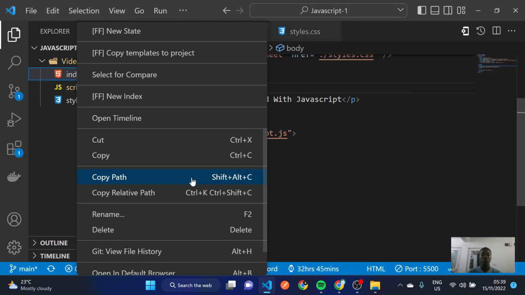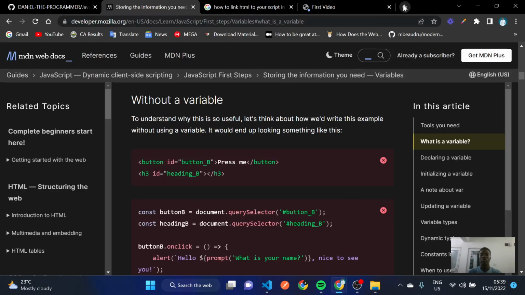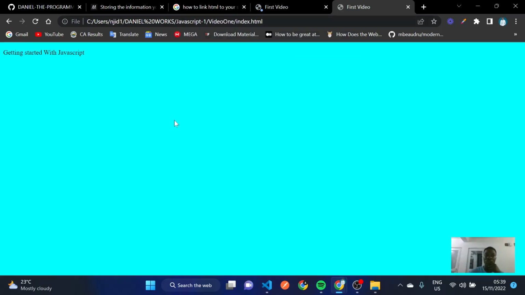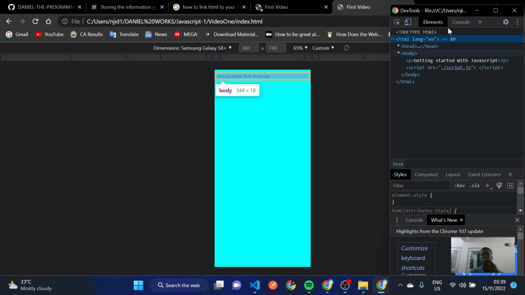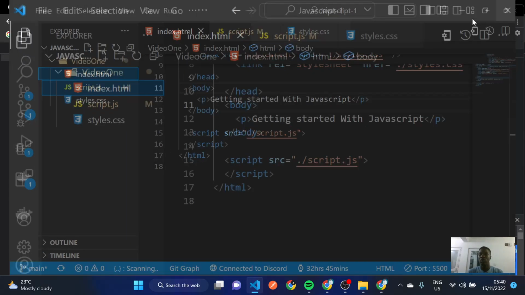Okay, copy path is another way that we can run this on our browser here. You see it runs now. Like I said in the first video, JavaScript runs from top to bottom. You see this page says Daniel is a programmer because it actually gets that particular variable that you have stored before displaying this. Okay, so now we want to test and see. You see our output here of our console.log that we had here in our script.